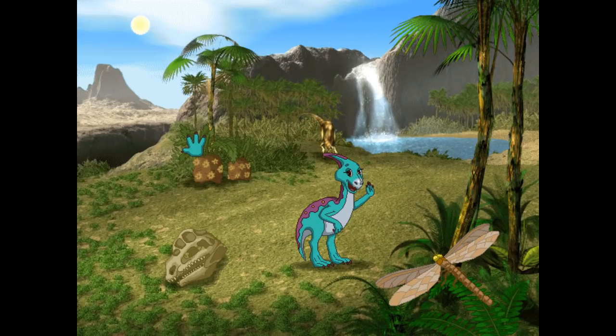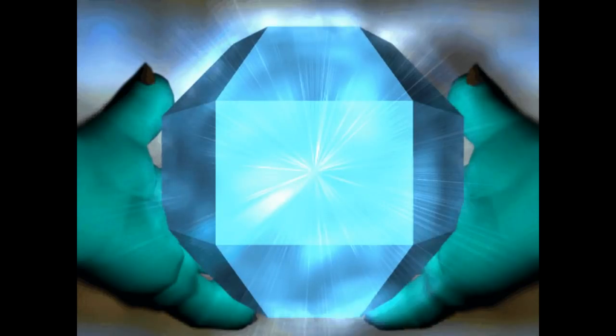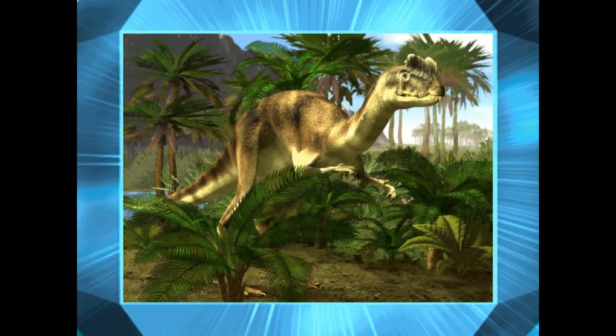Dilophosaurus. Let's get a closer look. Oh, geez. Do we have to? I found this amazing crystal in the volcano. What? Look what it does. What does it do? I remember that. Dilophosaurus was a speedy meat eater with an unusual double crest on its skull.